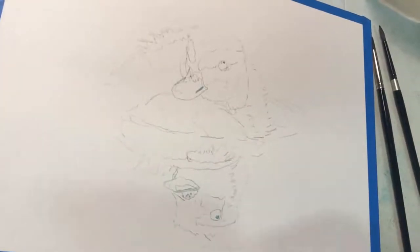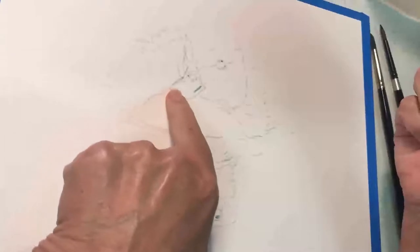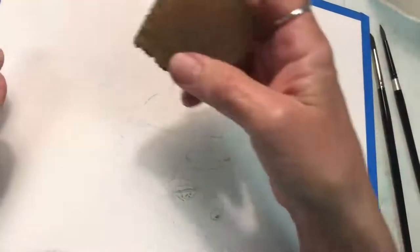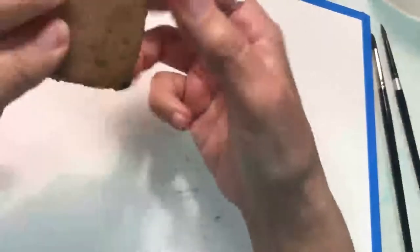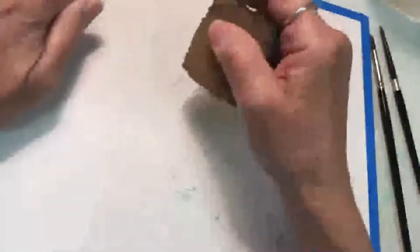When you erase miscuit or masking gum or masking fluid, you can use your finger to rub it off. I put this little line right here down where I don't want it. So the other thing to use is a gum eraser. I think that's what they call these. It's a flexible, weird little thing. Anyway, it takes it off. So I'm going to do them in sections.